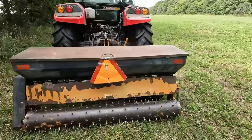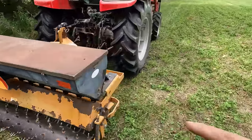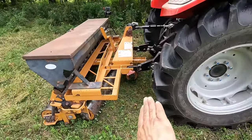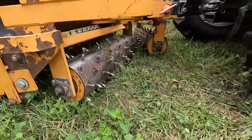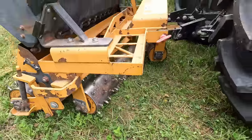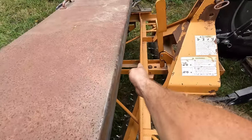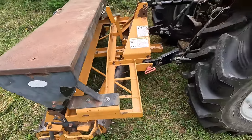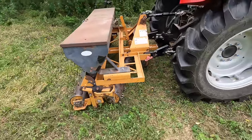So I went ahead and did a test run, and the front rollers weren't tearing up the ground. I couldn't even notice it tearing up the ground. So I went ahead and I've angled them even more. Maybe you can see that. So before, I think I had them angled back here, and I've moved them forward another 8 inches. So hopefully that'll score the ground, you know, tear it up just a little bit more.